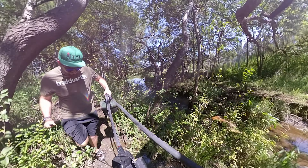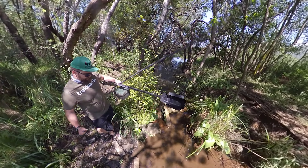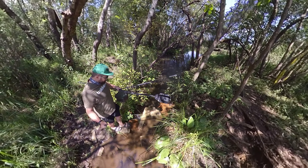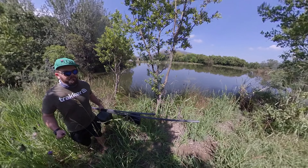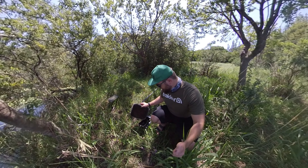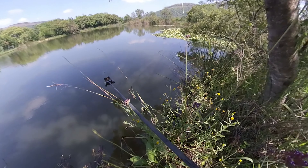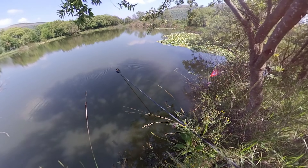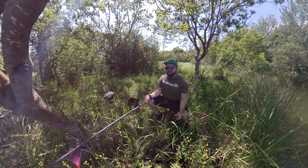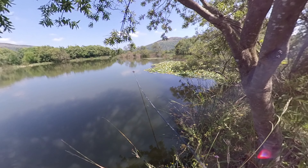I have to say this little venue is really nice — you can't really hear the road, it's not too far from Joburg and has a couple of 30-pounders in it. It's a really nice place to get away from the crowds. I loaded up the baiting spoon and pushed it out exactly where I wanted my rig to sit, just off the lily pads. The carp like lily pads because they feel secure there, and dropping a rig quietly means they won't be disturbed.